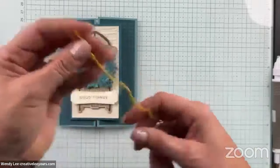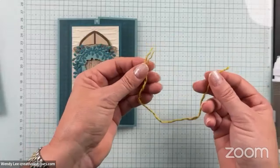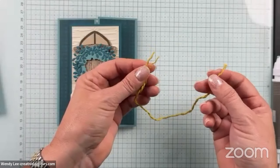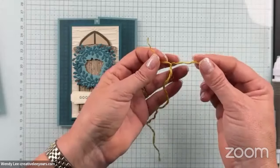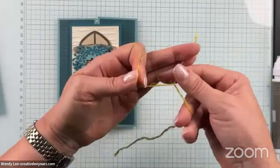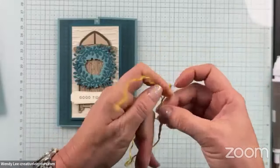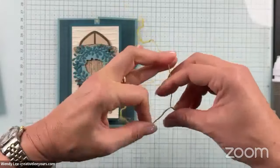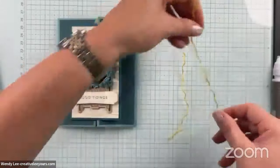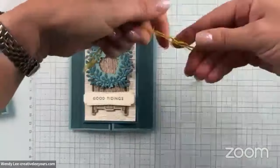All right, so I've got this jute twine, and this is the in color jute twine. I like to unravel it, right? I've already pulled a strand off here, but I'm just going to unravel this. It's about 10 to 12 inches. And I think it's really chunky, so I like to take the strands apart. There's three in them. I'd already pulled one off of here, and I'm just going to put them on top of each other.